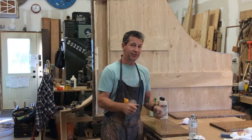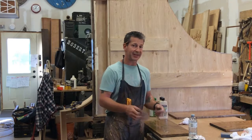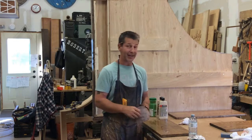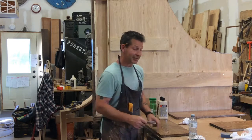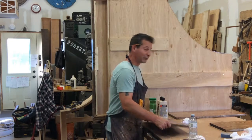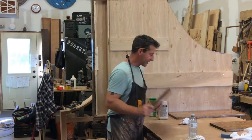If you try this too soon and you try to do some aggressive sanding too soon to this, it'll go hot, it'll gum all up, go soft, and you're going to have a mess on your hands. You might just want to throw it out and start again. So you let it cure. Now, one of the ways an old timer told me is to sniff it.